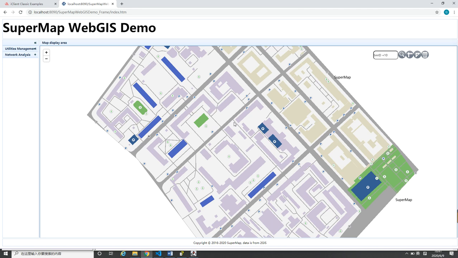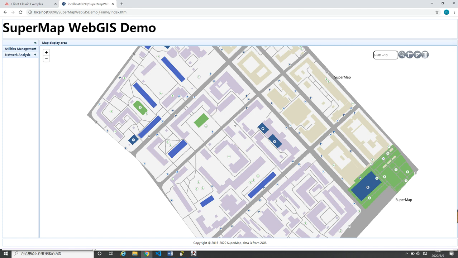Now we already know how to query the location of the selected house, but how do we know the information of each house?